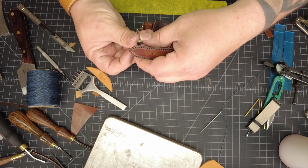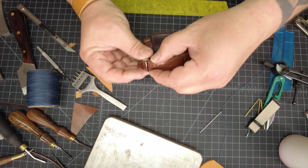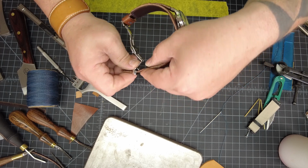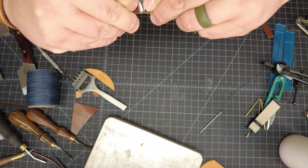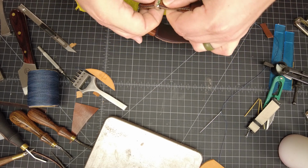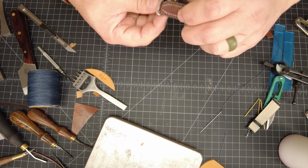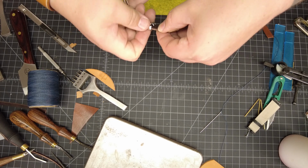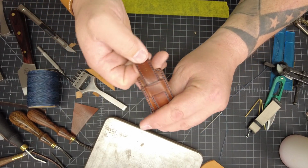So, all you do is, this part comes up from the back, goes into whichever hole you want it in, and you just kind of close it in from the back side there, get it in, work it into that hole. I've got several different sizes of hole punches for these. I used kind of a small one because I don't want the holes to be too big. But that means I kind of have to work that little post in there. There we go. All right. So there it is.